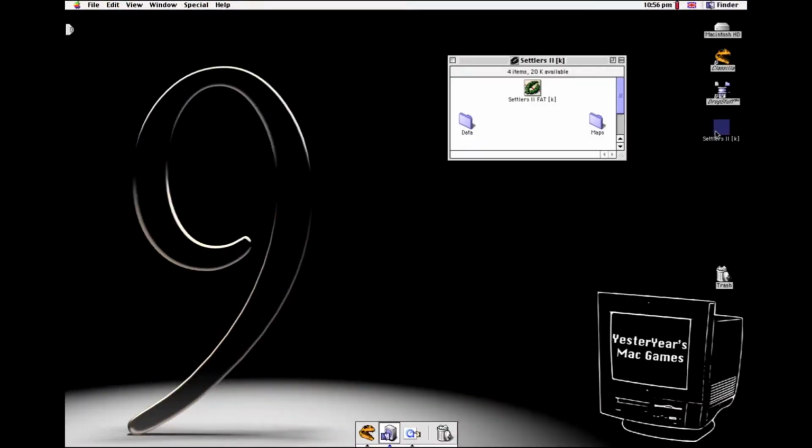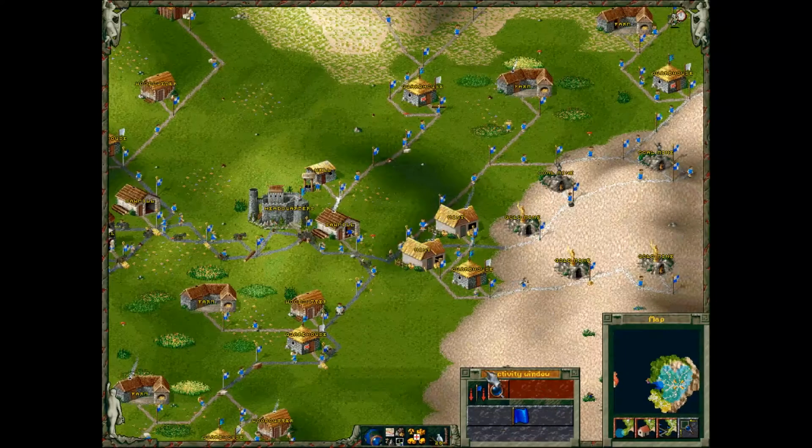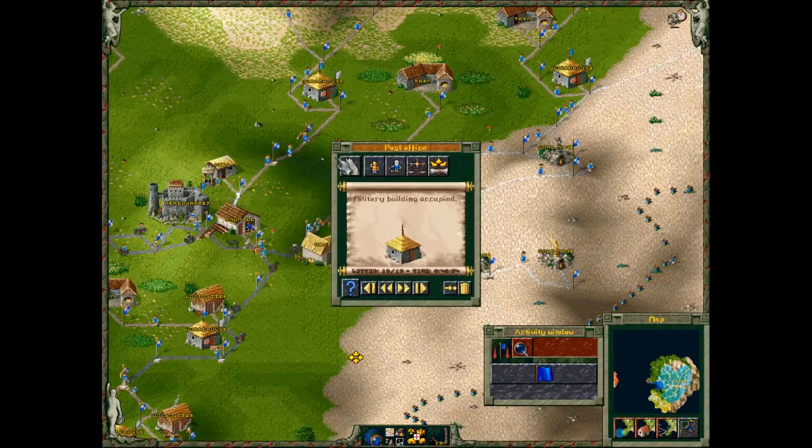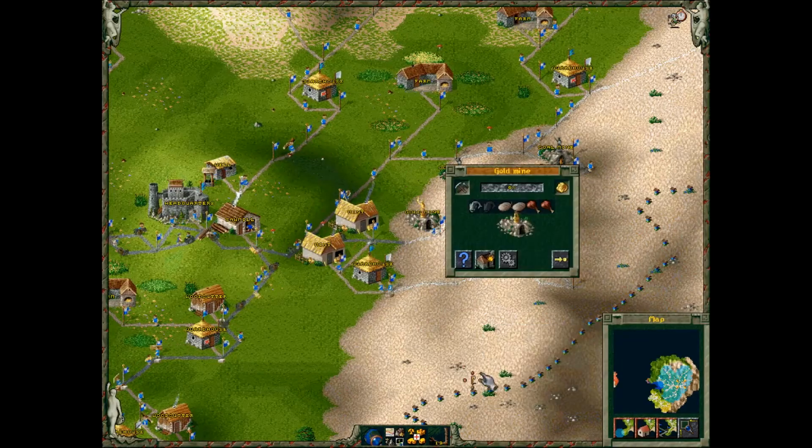Welcome then to YesterYear's Mac Games, where today we've stepped back to 1997 to look at Settlers 2. I say 97 as the port came a year after the initial MS-DOS release. A PC-only gold version came a year after that, with extra features. This is the version you can still buy today on GOG.com.